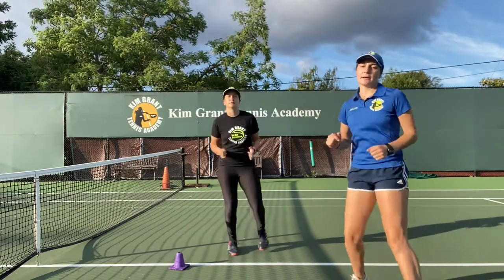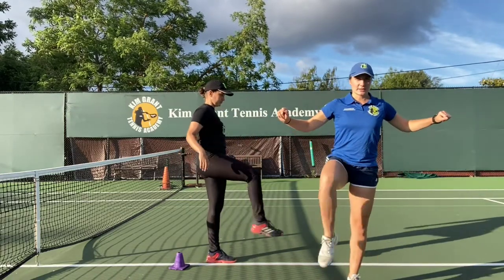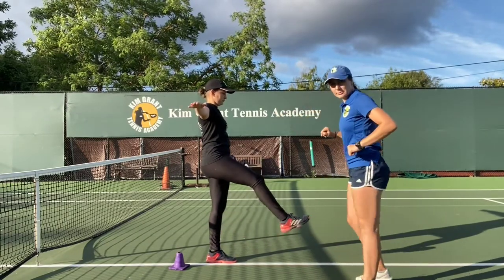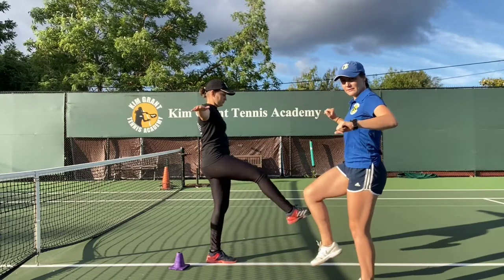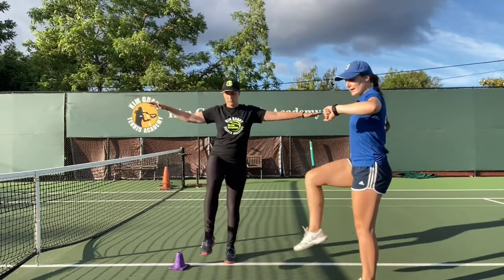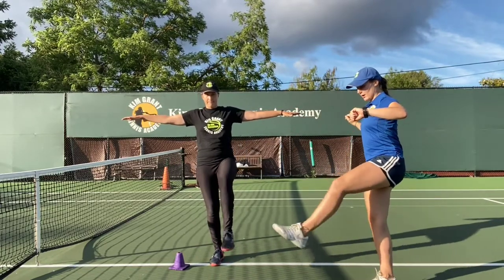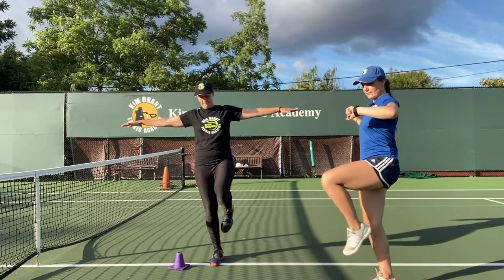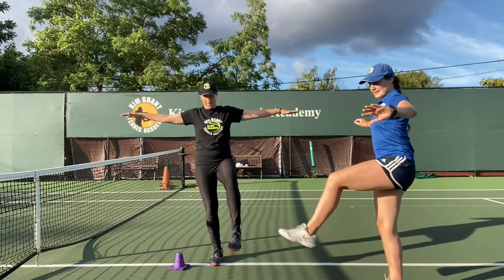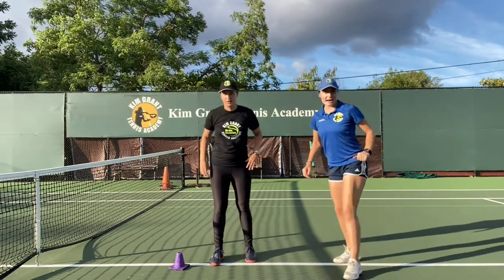3, 2, 1, stop. Okay, you're gonna stand on one leg, and you're gonna do the kick with the other leg. The leg that you're standing on is not completely extended. It's a little bit flexed, so do not lock your knee. And switch legs. Here we go, another leg. Extend that knee, beautiful. Keep your balance. Stay there. 3, 2, 1. Good job.